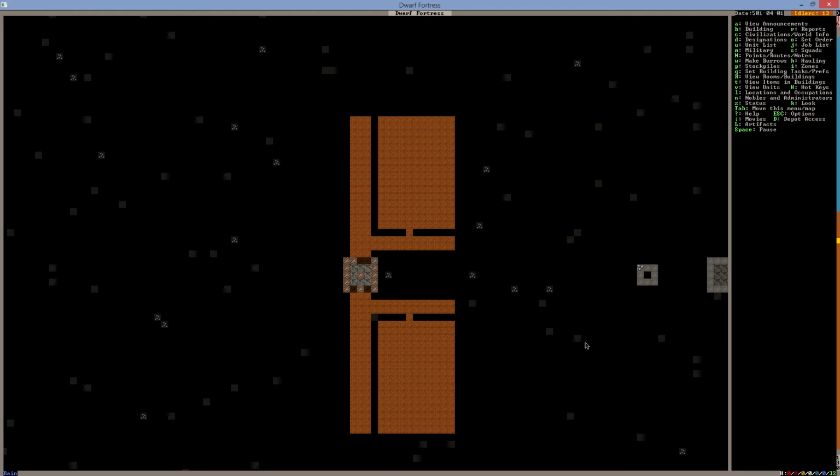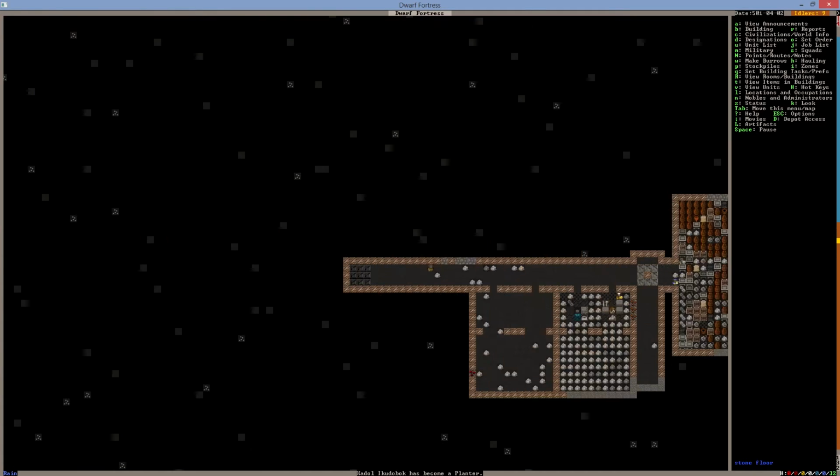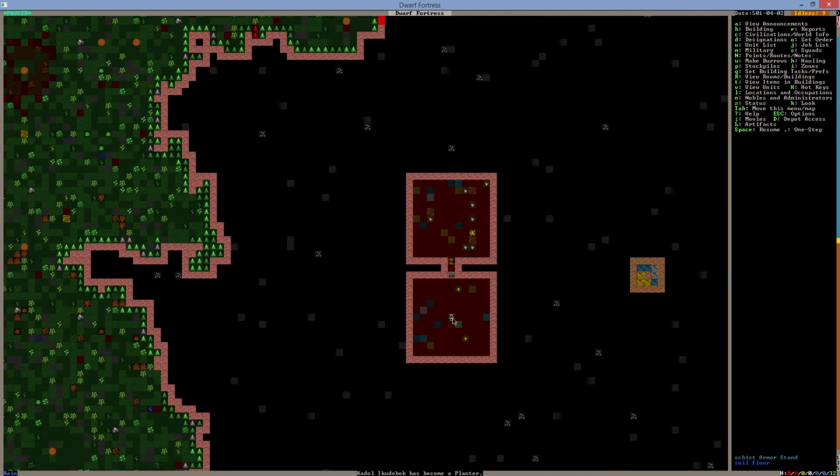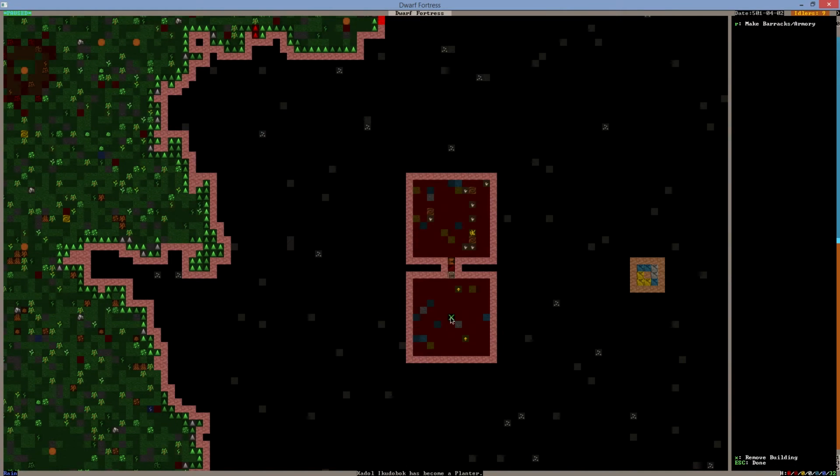Eventually I will kind of change it around and use the dwarves for something else, but for now we have to keep our dwarves busy, so let's use them for that as well, because why not? We need that. Have armor stand being built. We're going to select that. Going to make a barracks. Going to make it that big.